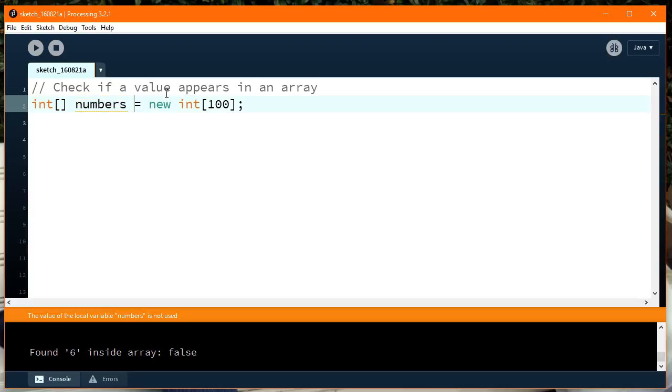It's called numbers. We make it equal to a new list which is all ints, which contains 100 spaces. So the value 100 may or may not appear in it, but it contains 100 spaces to put values. So that means our index starts at 0 and goes to 99, which is the length of the array minus 1.